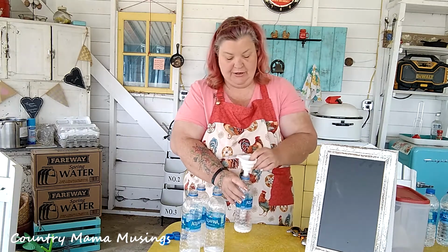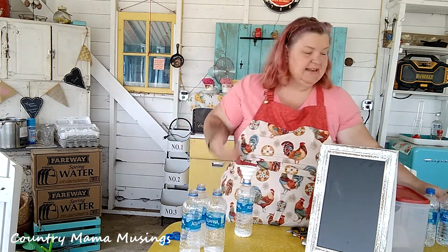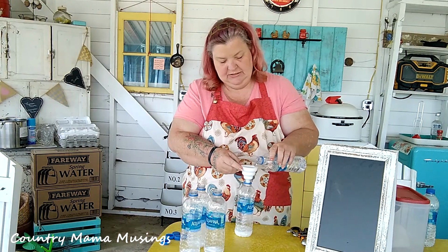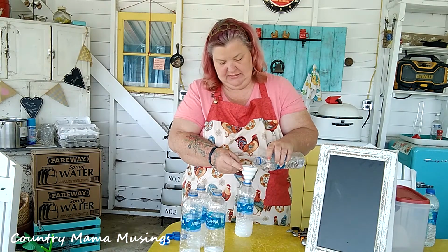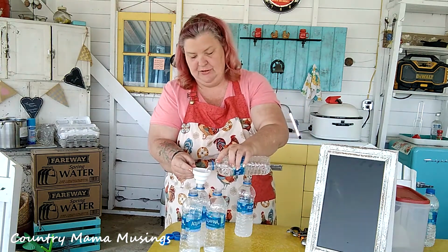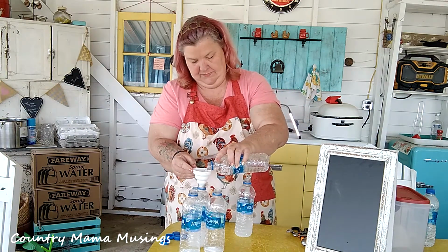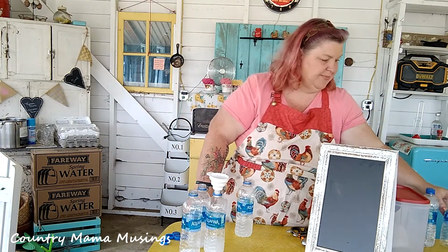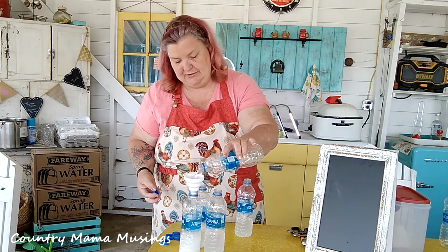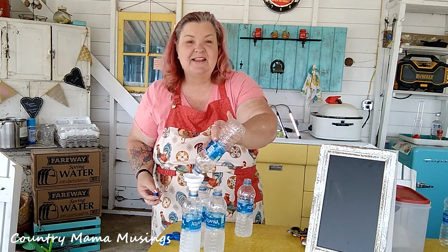Now let's add some water. It never fails whenever there's a barbecue, somebody starts the water and they don't finish it. So I'm taking advantage of that. And I'm just going to fill the bottles about 1/3 of the way full. Now I have an empty bottle to make another trap. You don't have to use filtered water. You don't have to use bottled water. This just happens to be left over.